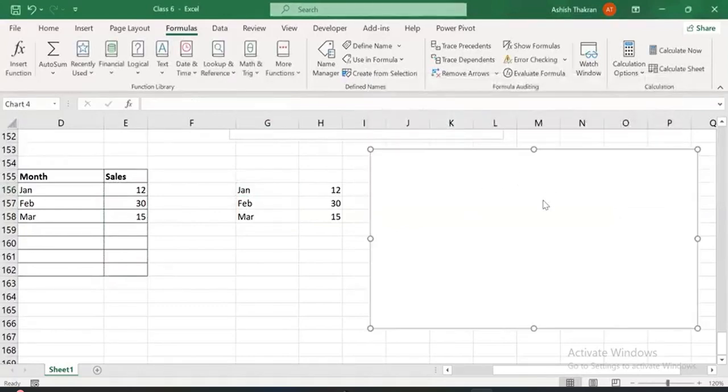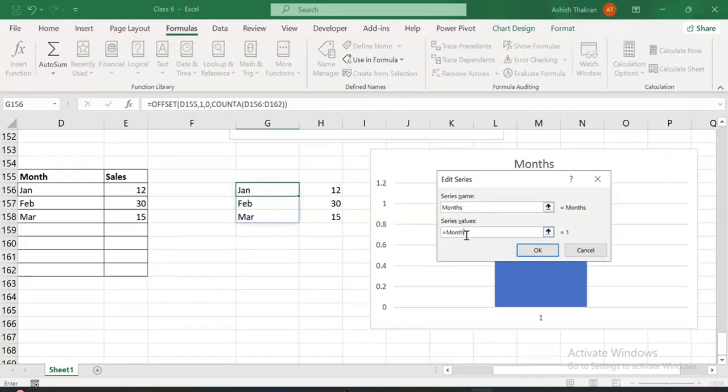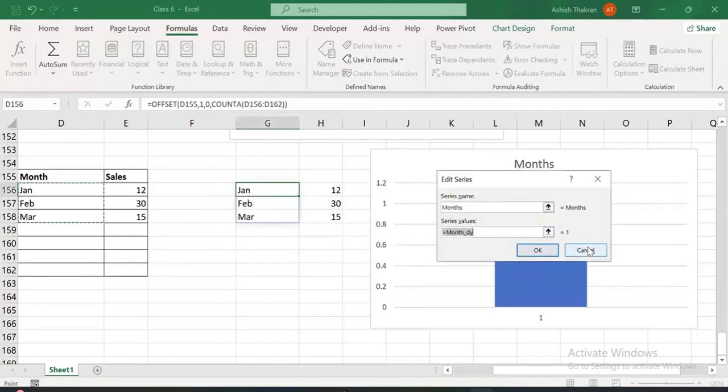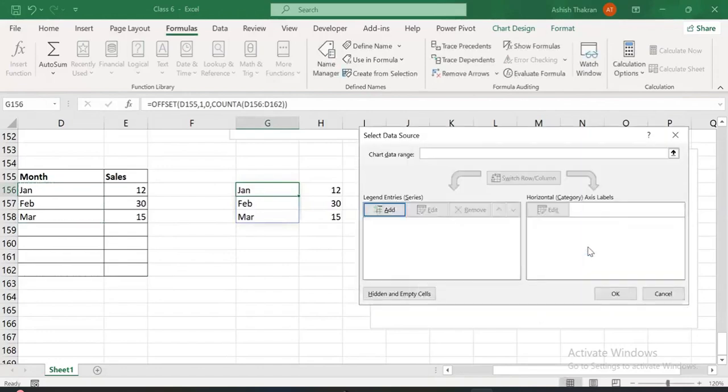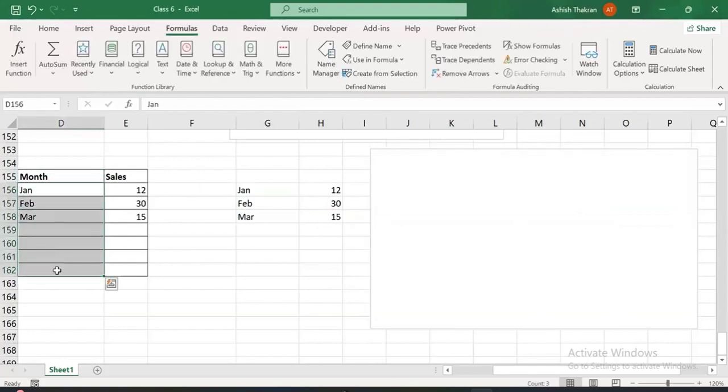Select Data. Add. Series name, let's say months, and month underscore dy. There is some issue with that.